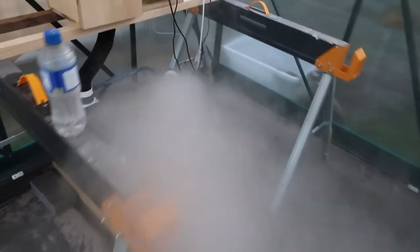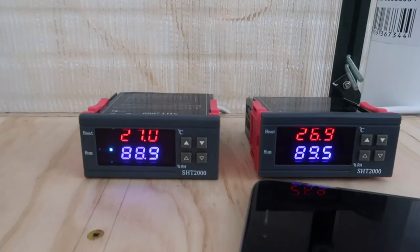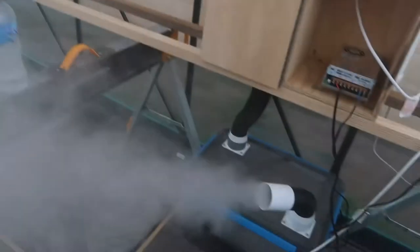This is like in 10 minutes. So this is how it is now. It's just coming straight out of the box. Look at that, after 10 minutes. That's way better. That's exactly what we want. So we're gonna be returning all of this piping, I think. I think so, and just going with this.